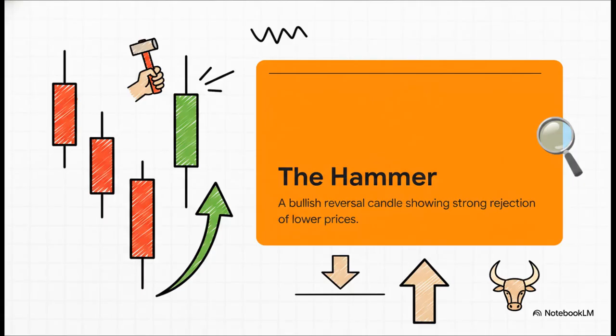A picture-perfect example of this tug of war is the hammer. As we define it here, it's a single candle with a small body and a very long lower shadow. Imagine a market just dropping lower and lower, but then suddenly, buyers aggressively step in to literally hammer out a base, shoving the price right back out before the close. So the key takeaway here is context. Seeing this hammer after a sharp decline signifies a massive rejection of lower prices. It's a huge flashing indicator that momentum is shifting right back to the buyers.